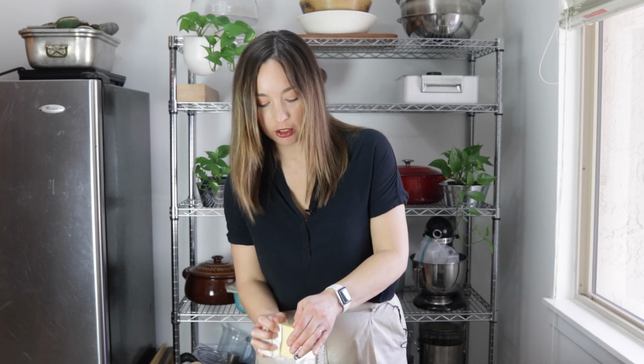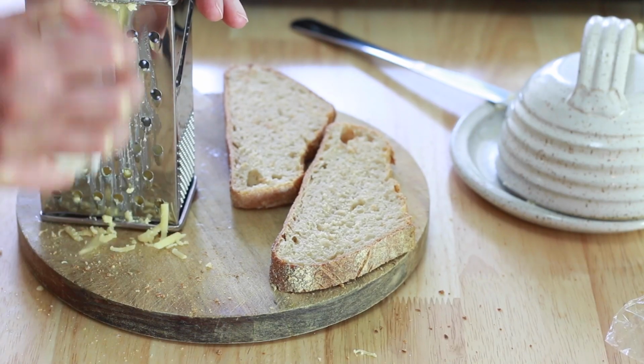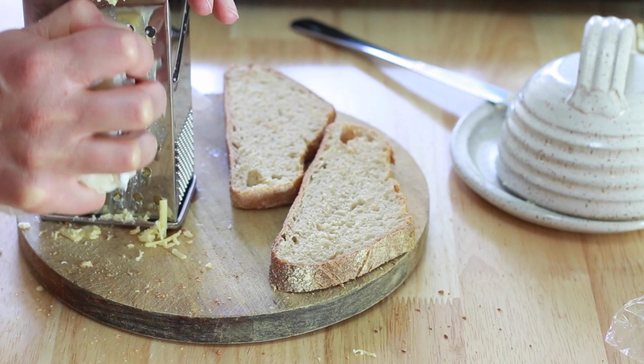All right. As far as cheese goes, I do like to use a blend of cheeses. Pretty much anytime I'm doing anything that uses a lot of cheese, like mac and cheese, or a grilled cheese sandwich, I like to use more than one cheese. I just find that it gives you more balance. Something like cheddar has that really sharp cheddar flavor, which I love, but then something like a Gruyere is super melty and gooey. So I'm gonna use a blend of cheddar and Gruyere here. And I'm not gonna weigh it or measure it, but I'm gonna say it's a pile of cheese.